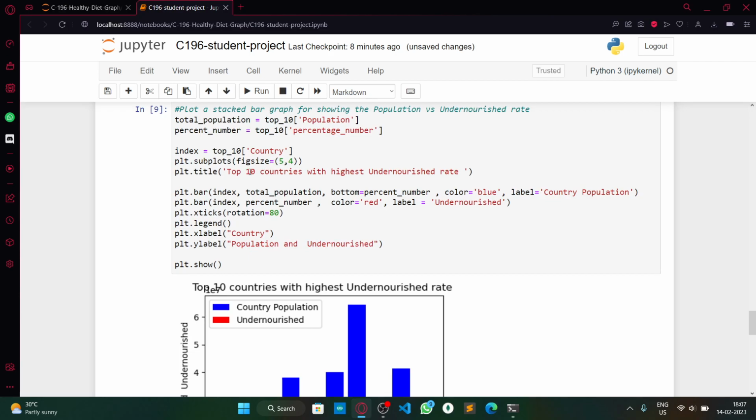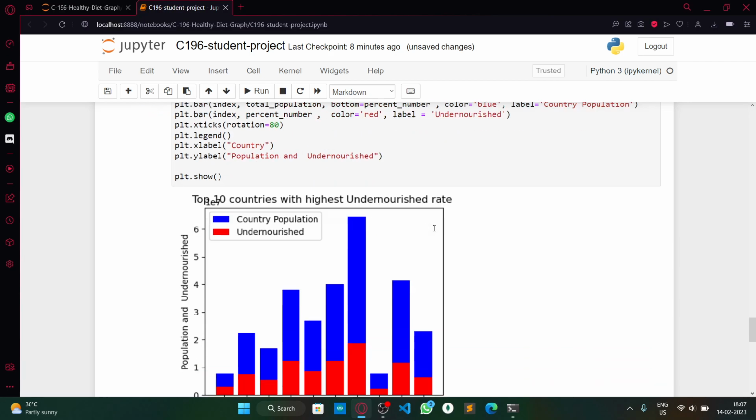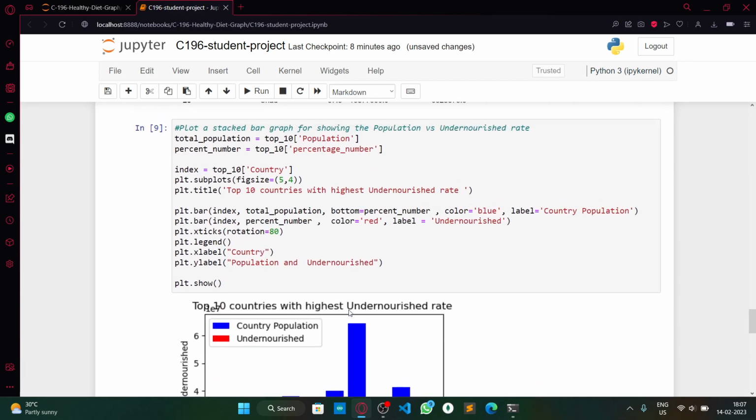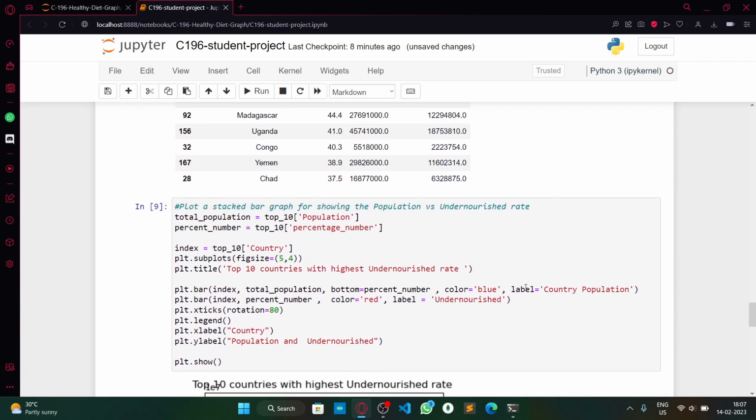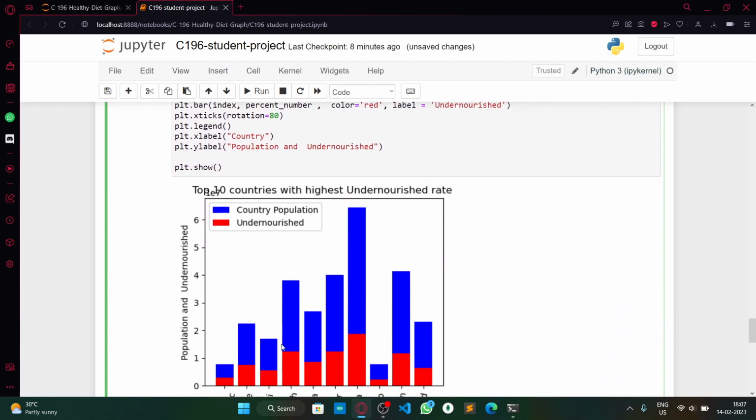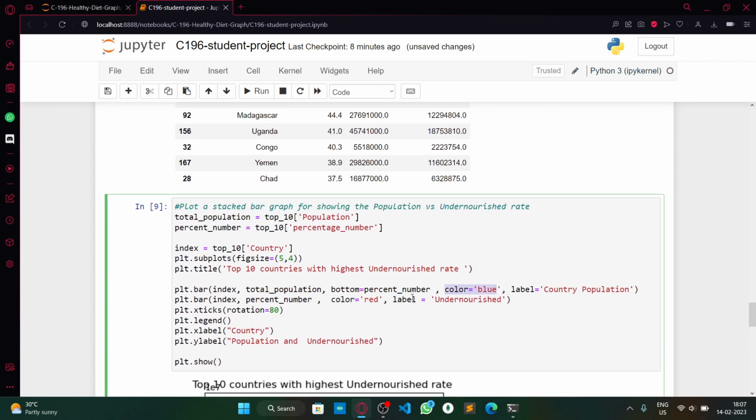Then subplots, where we set a fixed figure size and title. Then bar, where we set the index, total population, and the bottom equal to percent number. Then we set the label rotation and the colors: blue for population and red for undernourished.